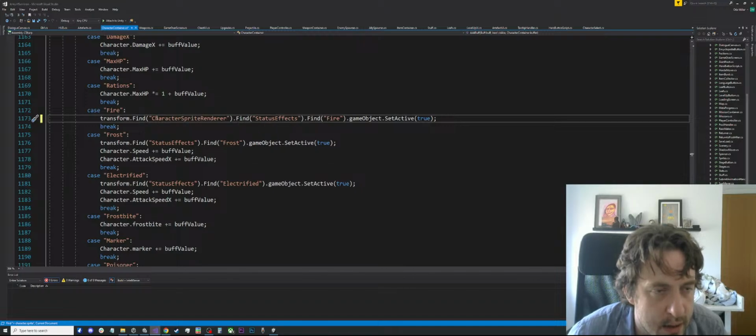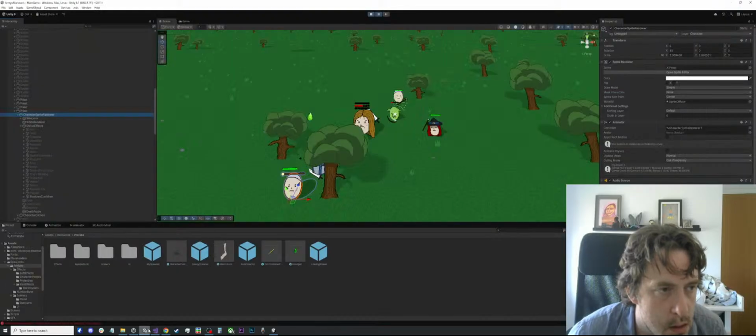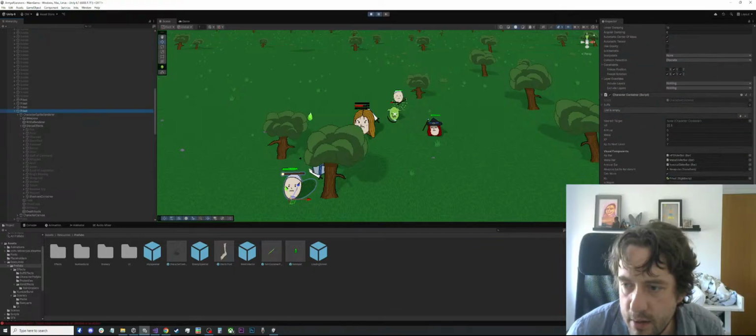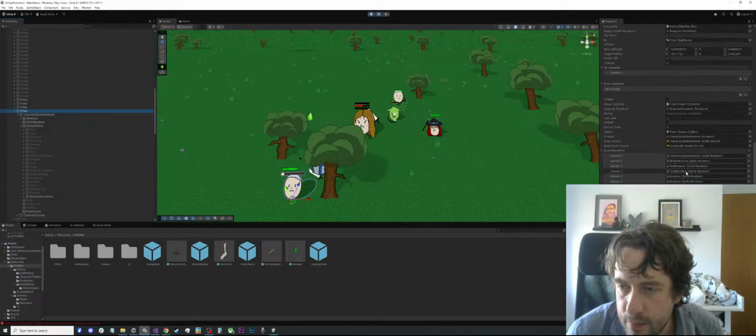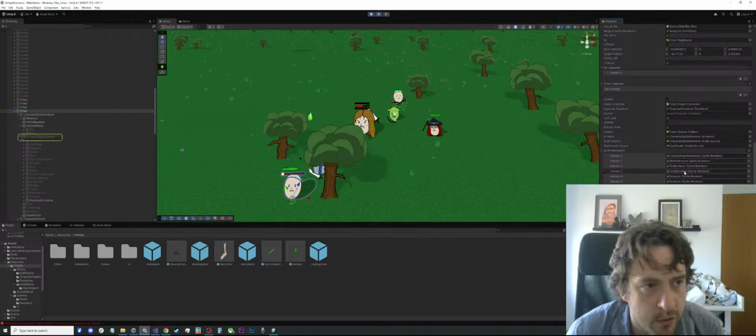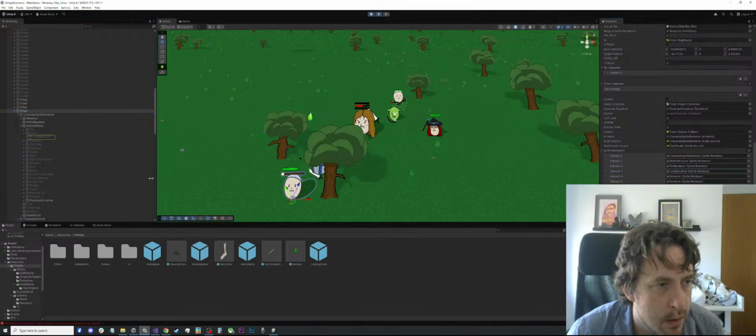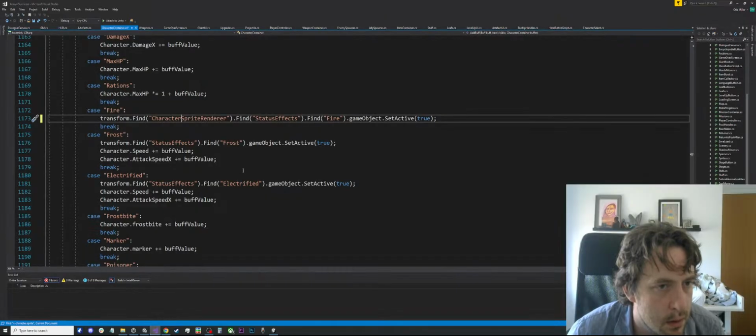What if we said... because we actually have priest, we have this list. So frost renderer. No, so could we go character dot find? Yeah, I think we're just going to have to do it like that.